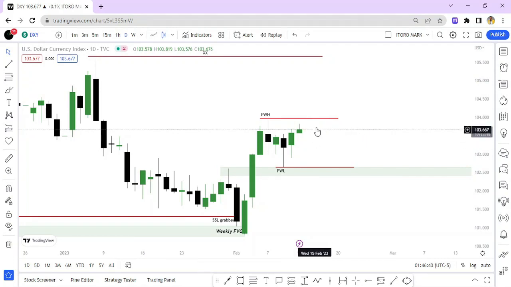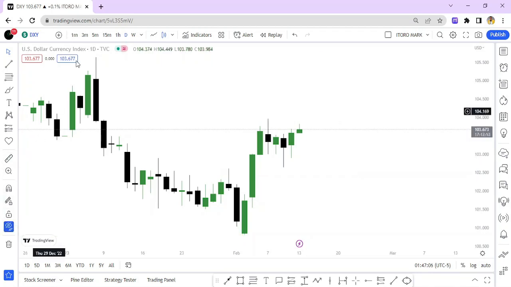So price might just come around here the first day, second day, without grabbing this previous week high. I just don't want you to get tricked, because that's just a trick of the market makers. Don't get tricked. Just keep the higher time frame perspective in mind, and don't allow the noise on the lower time frame to distract you. You understand me? Let me show you what I mean.